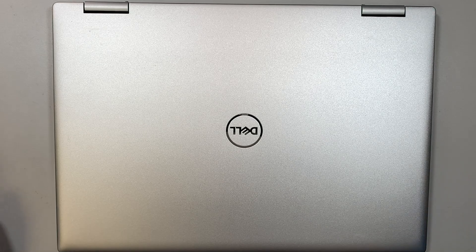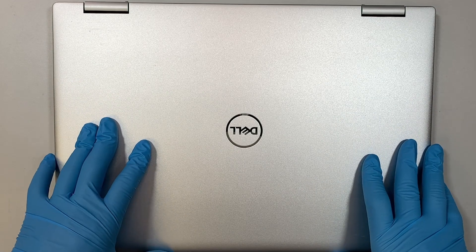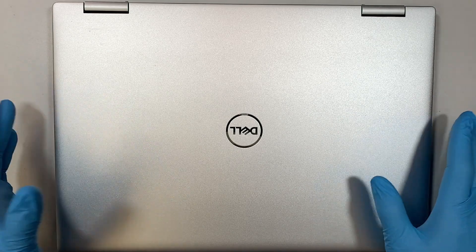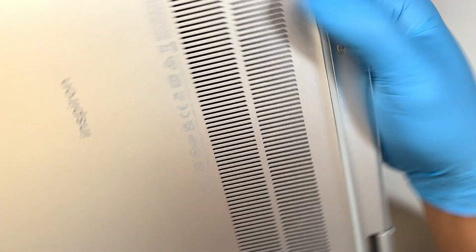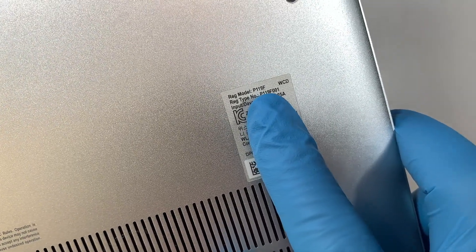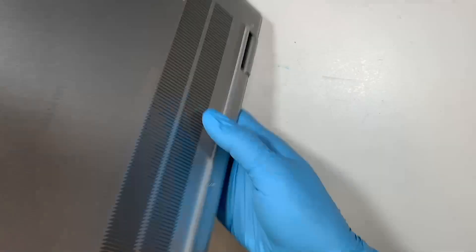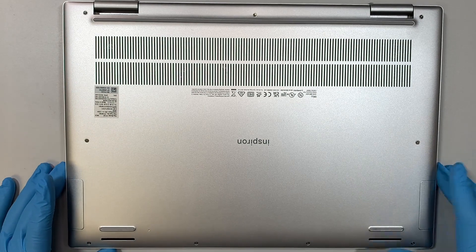Hi, welcome, Simon here and I hope you're doing well. In this video I'll be adding additional RAM on my Dell Inspiron 16 7620. That's the model, and in the back of the computer — if you're not too sure — you can take a look at the different model here. It says P119F, so there's another way of checking the model of your laptop. Let's go ahead and get started.